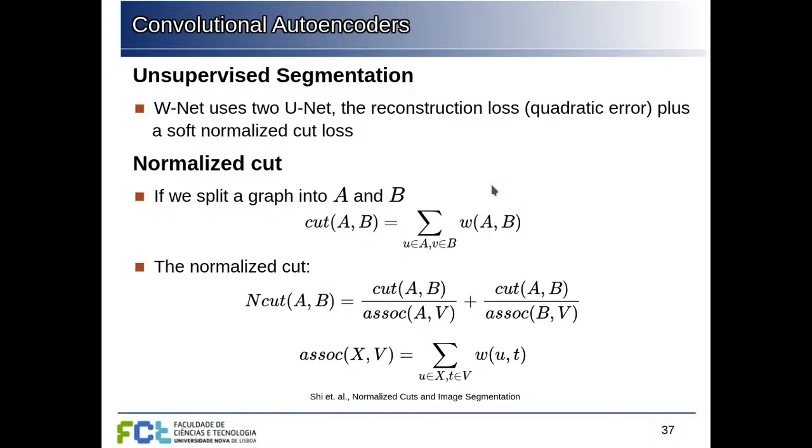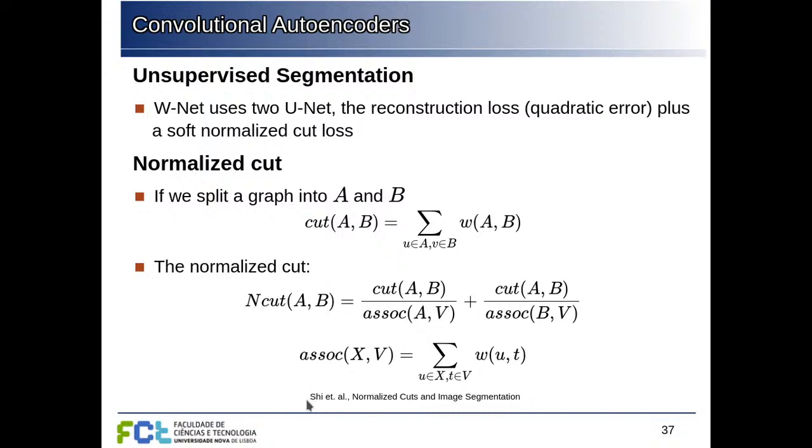If we minimize this cut, we can find which part of the graph we can separate from the rest, affecting the smallest total weight possible. Of course, this will tend to split the graph into a very small part. So we have a large part and a very small part, because that way we will have a smaller number of edges connecting these nodes.